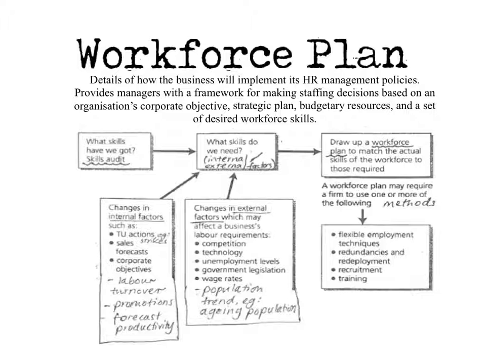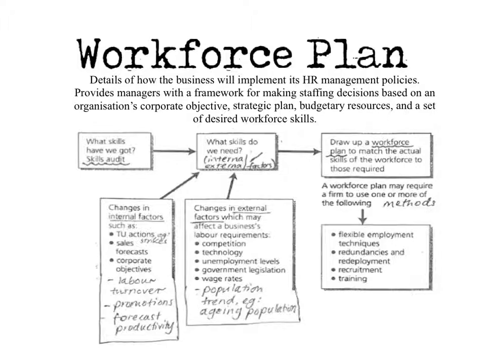But what they'll do is they'll draw up a workforce plan, and this workforce plan will consider the whole point of this HR objective. So maybe the corporate objective relates to survival, and one of the key HR objectives is to cut labour costs. Therefore, redundancies might have to take place. So the workforce plan will plan out the redundancies and consider what skills are absolutely crucial and cannot be afforded to let go, and what skills could possibly be sacrificed. They'll look at maybe what members of the labour force have diverse skills and therefore are more flexible.